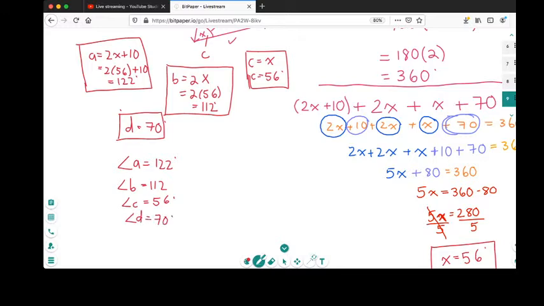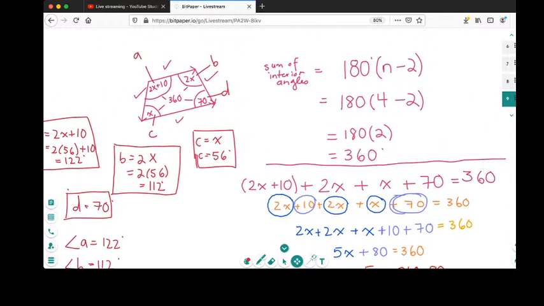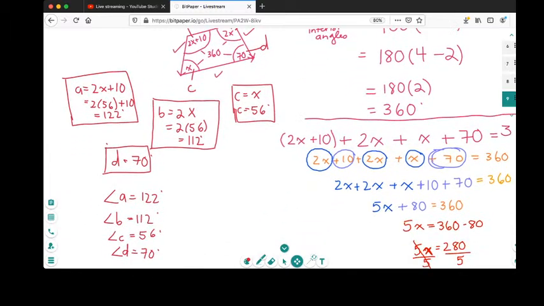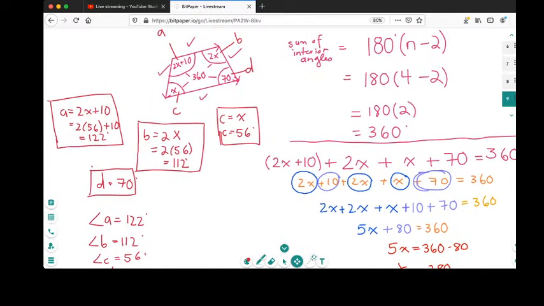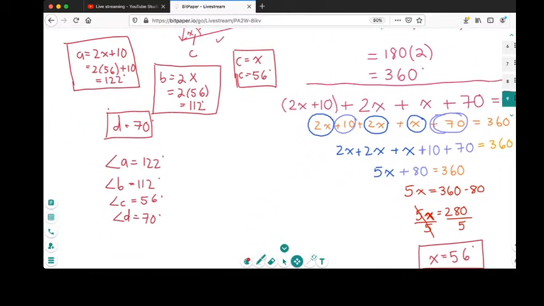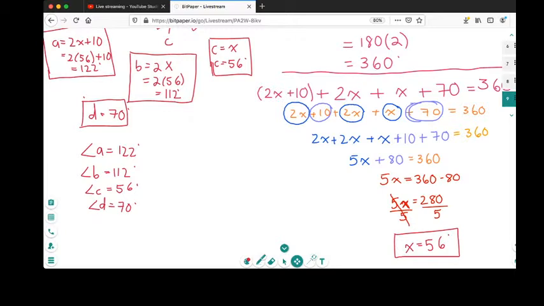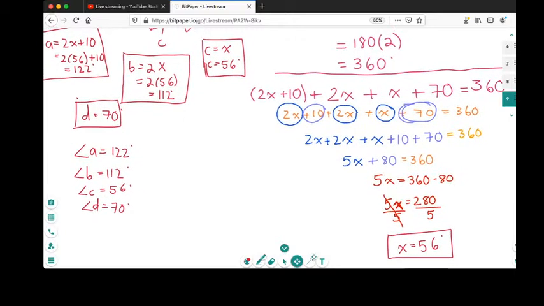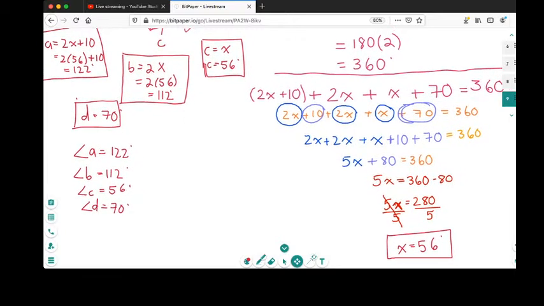And now you've solved for all of the angles using algebra, but most importantly, using our sum of the interior angles rule, which is really the key here. Because if we don't understand that this is how we can solve for this kind of stuff, you won't even be able to get to the algebra part. Okay, so I'm just going to leave that like that, and I'll let you guys take a look there. And as always, if you have questions, just let me know.